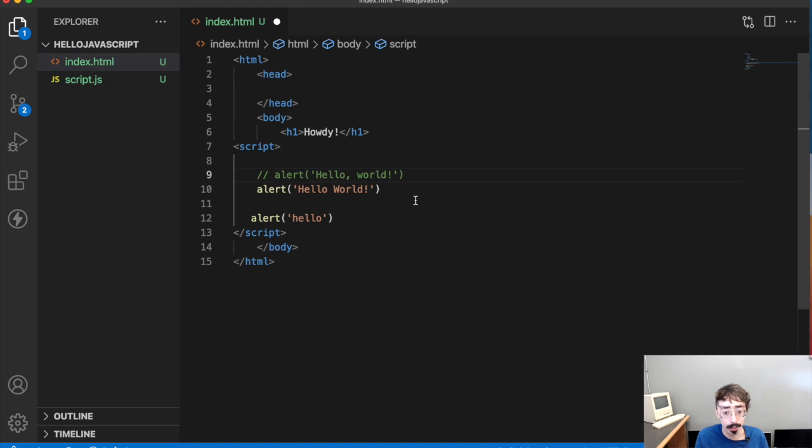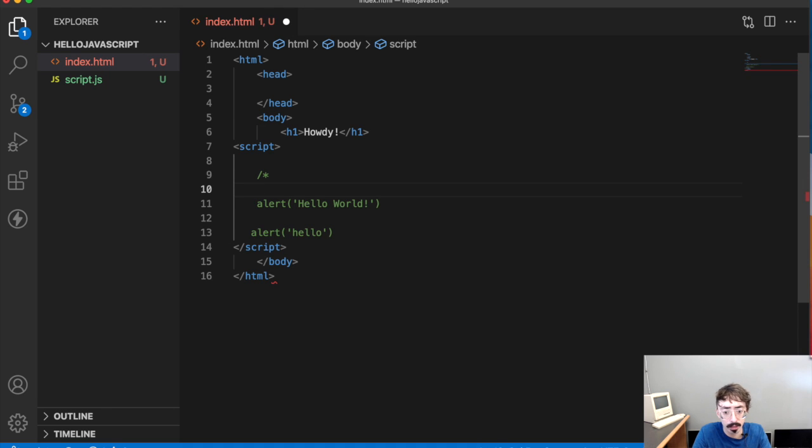One thing to know is that nested comments are not supported in JavaScript. So you can't have a multiple line comment and then another comment within it. That's not going to work. But anyway, don't hesitate to comment your code.